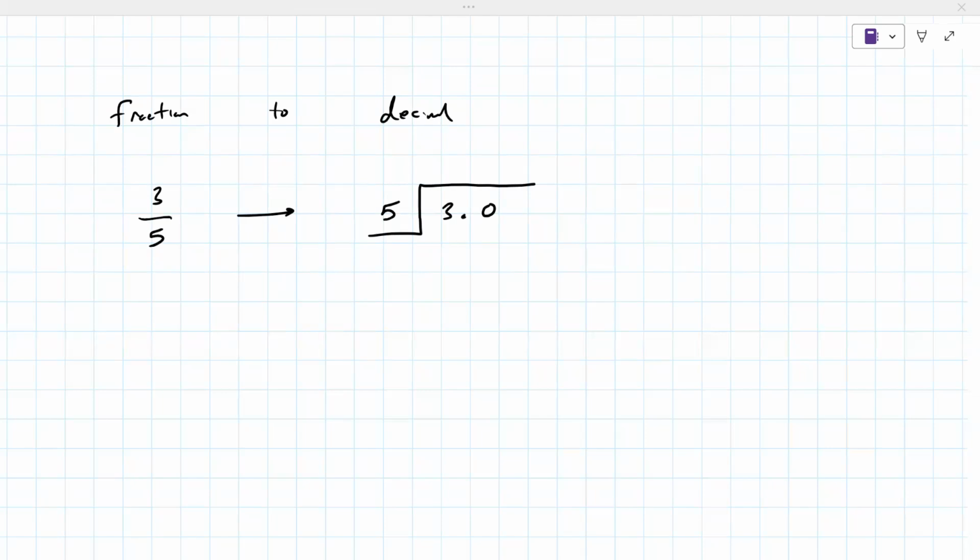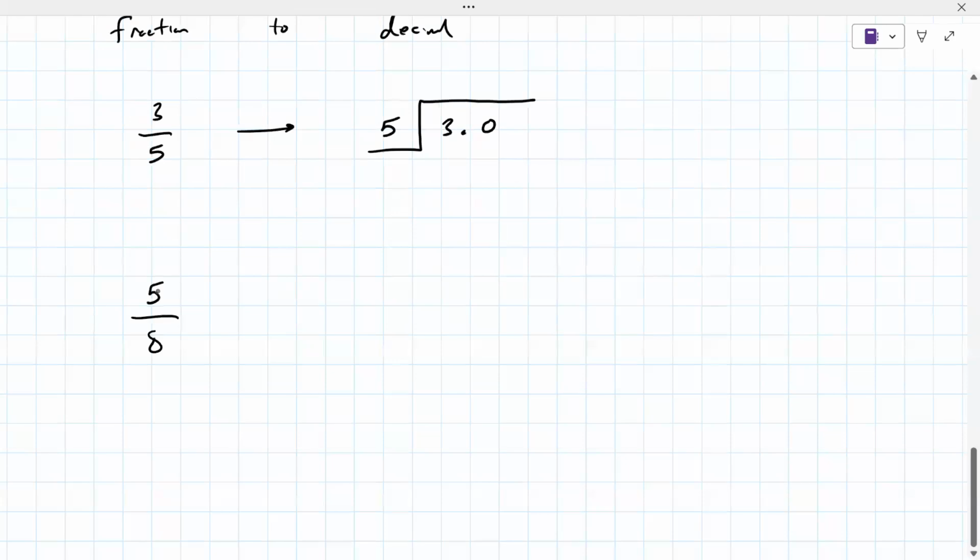So let's go 5 divided by 8. Okay. So 8 goes on the outside, 5 goes on the inside, but you have to put a decimal there. Why do I have to turn this into 50? Because does 8 go into 5? No. It does not. That's why you have to turn it into 50, and then you put the decimal here. So how many times does 8 go into 50? So this is where your multiplication comes into play.